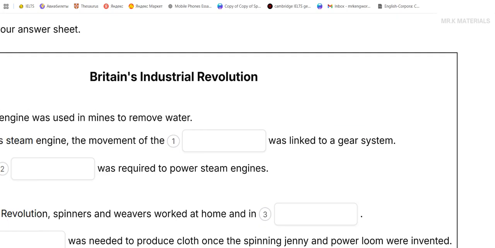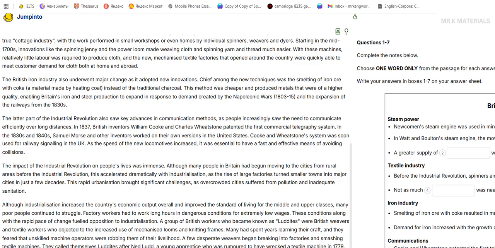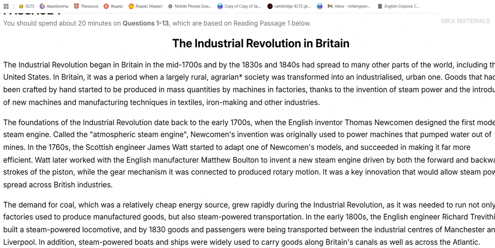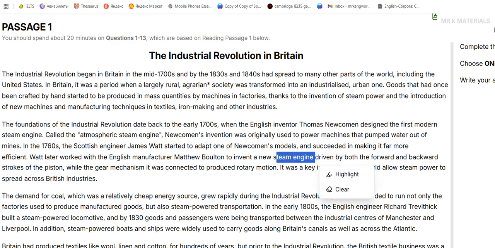Now I'm going to scan. Okay, I'm going to scan. I need the name of a machine. If you just say noun, you'll get lost. I'm going to scan the end of the second paragraph and the third paragraph. Okay, let's go. Second paragraph is here. Okay, let's scan the end here, where we start talking about steam engines. Steam engines started from where? Steam engine here. Okay, let's go.